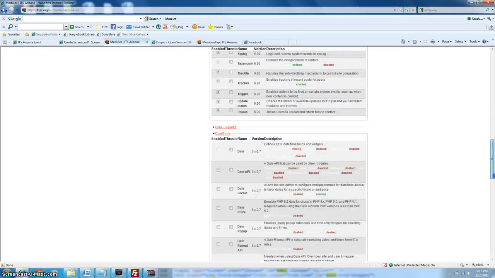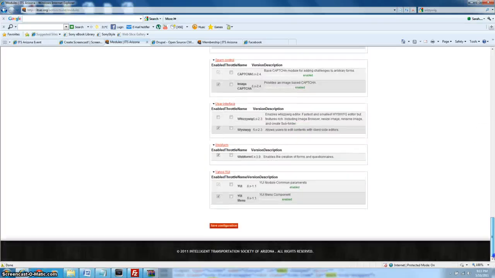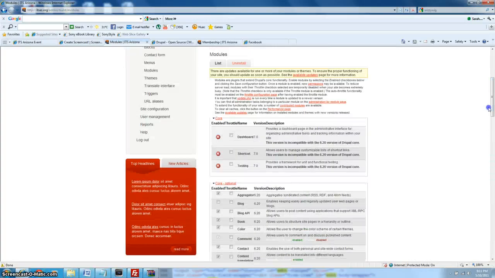Like I said, we had installed a module that allowed us to edit the HTML in rich text format, and that module was called WYSIWYG. And then we also have a module now that allowed us to create our own web forms, and that module was called Web Form. Now you may be asking, well, where did you get these modules, and how did you know what modules to get? You never really know what modules you're going to get until you run across a problem, and then you think to yourself, well, is there a module available?